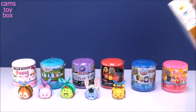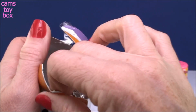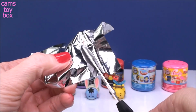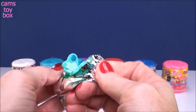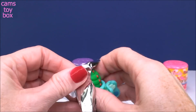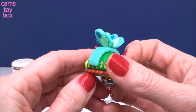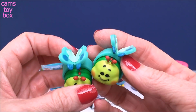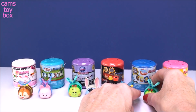It looks like we're gonna get six different ones. Oh, I'm so excited. All right, who are we gonna get next? Oh, look, we got Heimlich. We didn't get six different ones, but that's okay. We only got one duplicate, which is not so bad, and it's definitely the same exact one. He comes with the same color wings as before, so I don't think they're going to mix up the wings at all. All right, super cute.